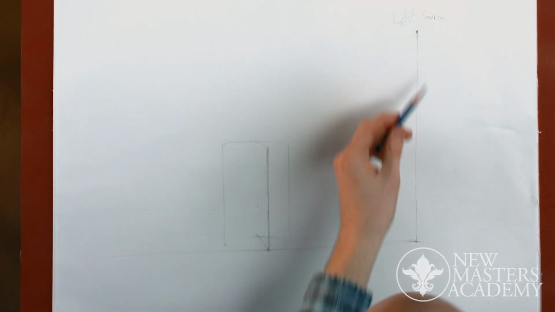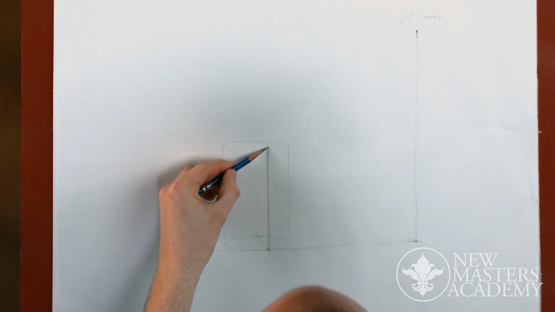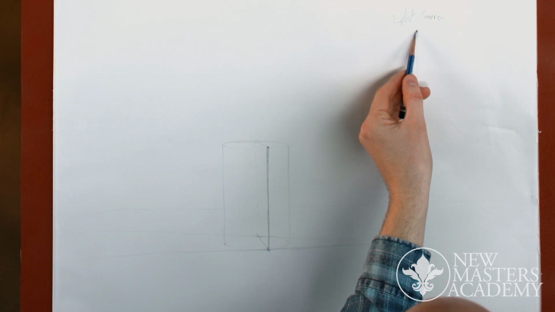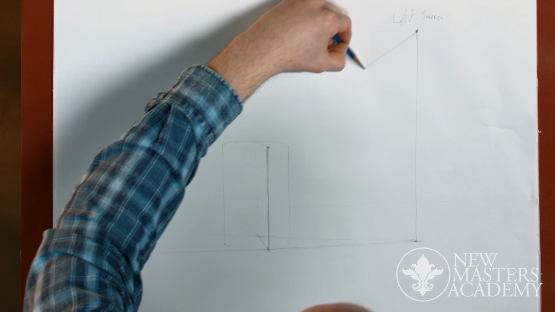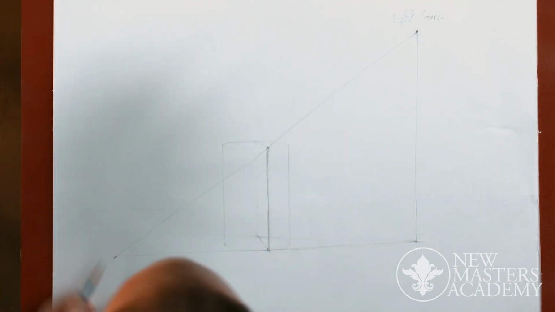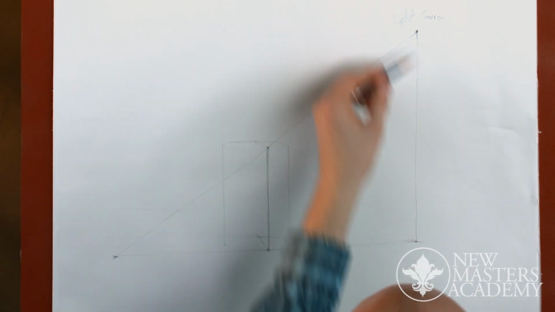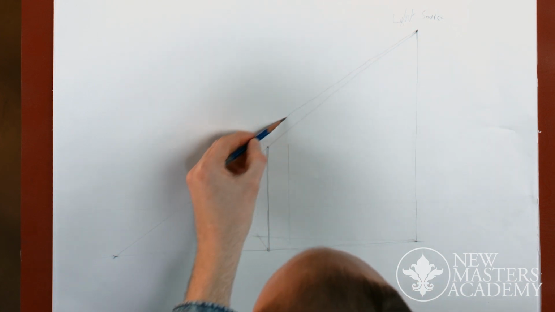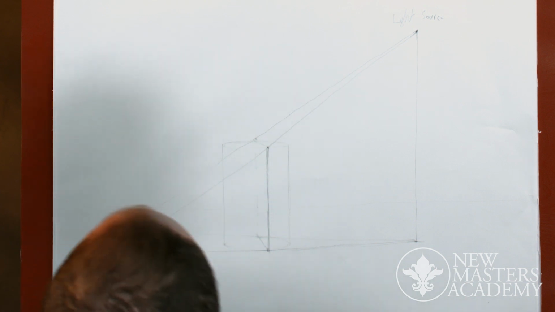So the next thing you're going to do is, from the actual source of our light, you're going to connect the point at the upper ellipse with that point, aim, like we've practiced, and take it all the way to that line. You're going to do the same thing with the other point. Almost, it's close enough, to the other line.